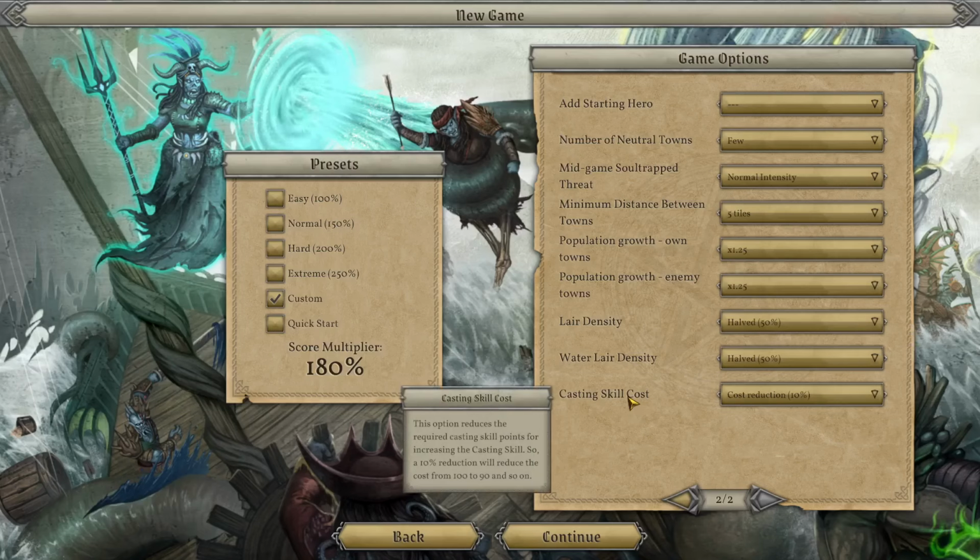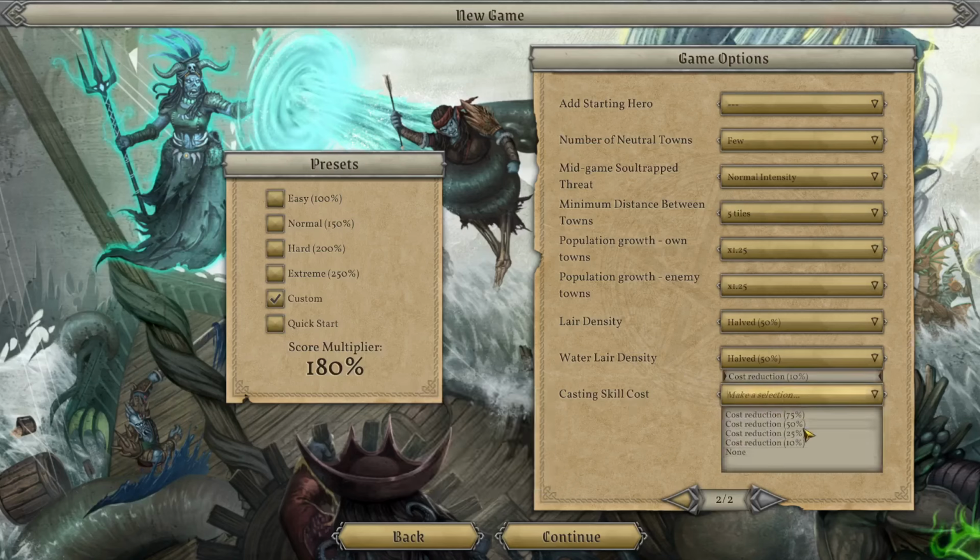So this option reduces the required casting skill points for increasing the casting skill. So a 10% reduction will reduce the cost from 100 to 90, and so on. So you've got different ways of choosing what you want through here for the setups.